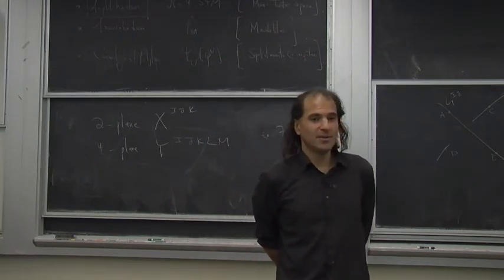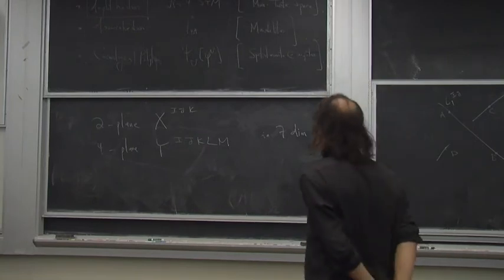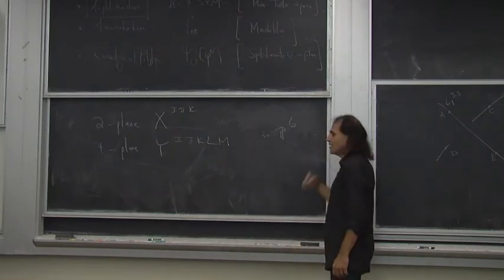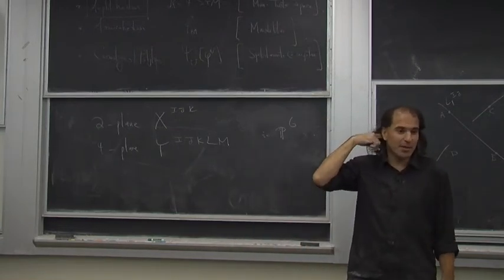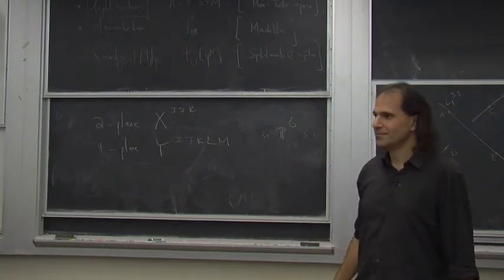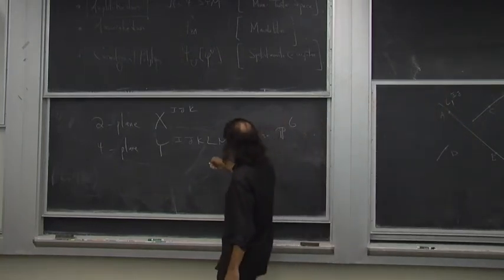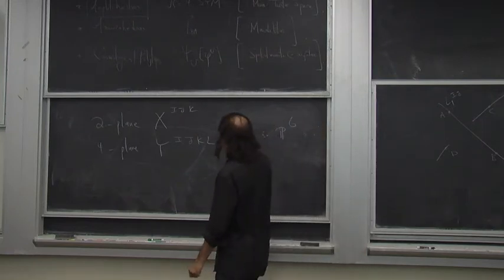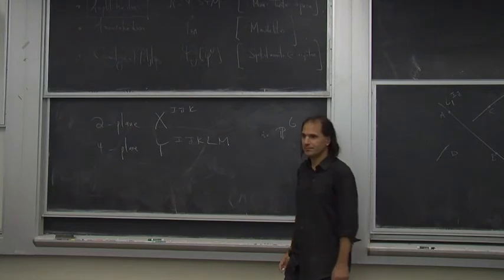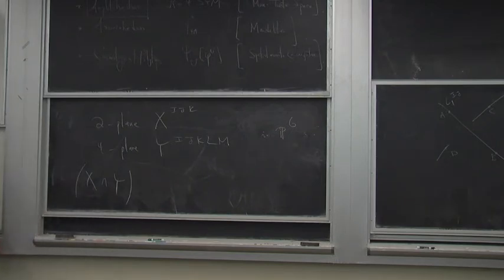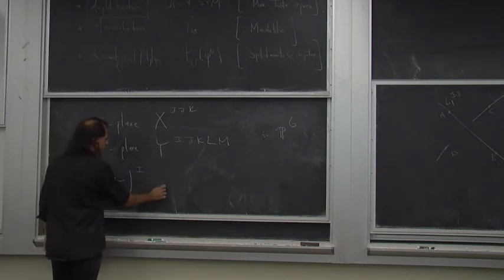I'm in 7 dimensions. Maybe I should have done 6 in P6. So that means my epsilon symbol is 7-dimensional, and so I could be left with a point. In other words, if I just take x, y, epsilon together, I'll be left with one index upstairs. And so once again, you have this notion x intersects y. X intersect y is now something that has one upstairs index. So it is a point.